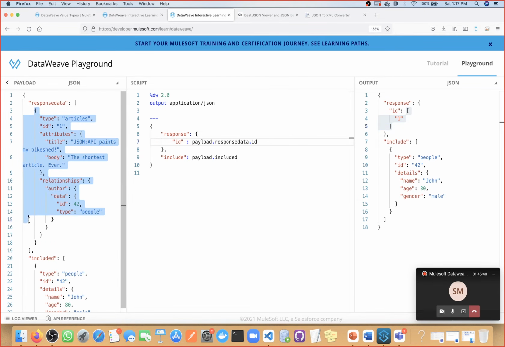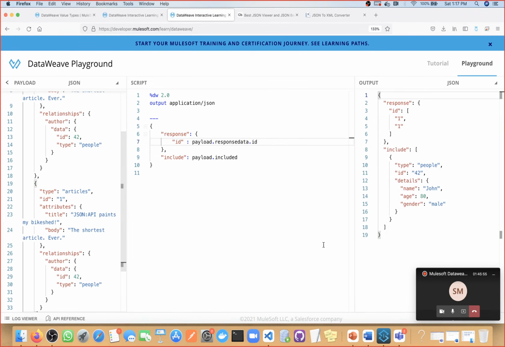At this moment it has only one JSON payload, so it's taking one ID in the array. But if it has multiple JSON payloads, it will take all the IDs one by one. Let me show you that part also. Now you can see we are getting two IDs, from the first payload and from the second payload.